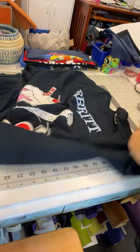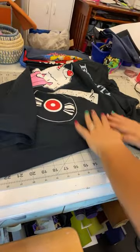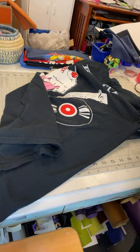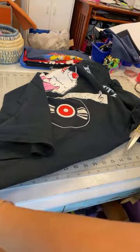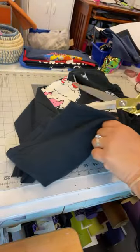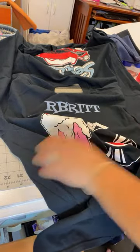All right, so do the same thing on this side. I pick it up from under the arm and then at the side, like so, and cut it in half. This doesn't have to be precise because we're not keeping the sides or the sleeves. I just want to keep the design, so I separate them to make sure I'm not cutting it improperly. Now I've done it so that I can kind of butterfly it open, is the best way I can describe it.